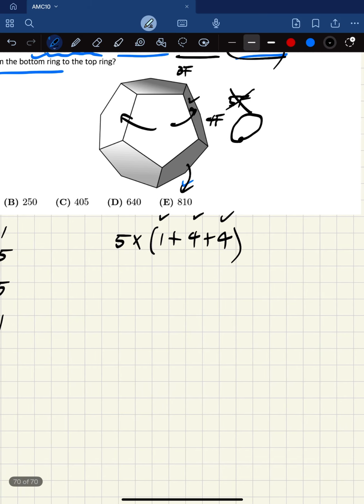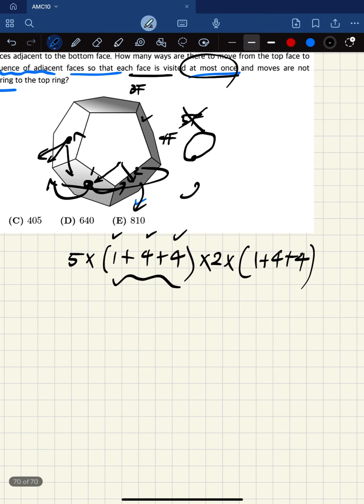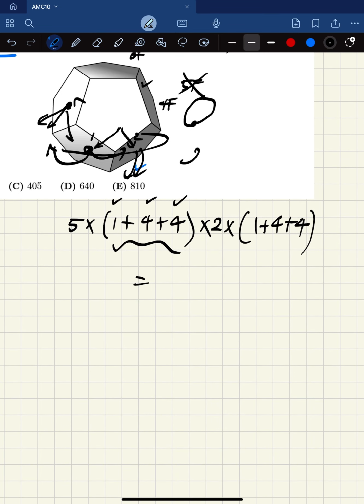And then let's say we finish on our second layer. Let's say we went here, and then how many ways are there for us to jump from the second layer to the third layer? Well, obviously 2. Why? We can go here, or we can go here. For each face, it's going to be 2 directions, so times 2. And then on our third layer, we can do the same thing that we did on our second layer. We can either stay here, or go in the rightward direction or the leftward direction. That's just going to be this, and then we'll just have to get down to the bottom face. So this is just going to be 5 times 9 times 2 times 9.